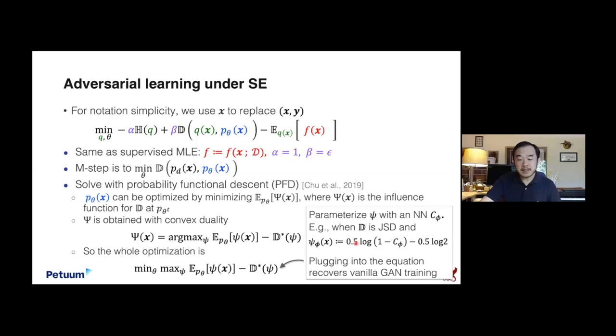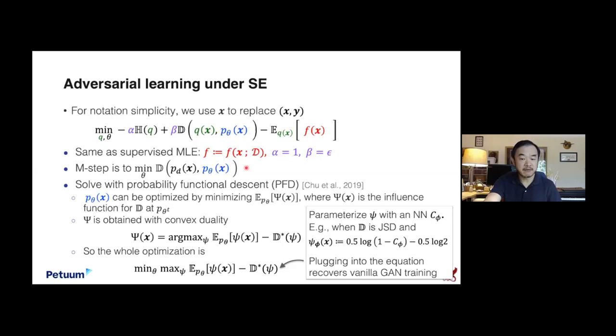let's say the conjugate function can be chosen in this particular form, where you parameterize that function using a neural network. It could be arbitrary, but we basically use this cross-entropy style formulation as the conjugate. Then suddenly your influence function becomes that discriminator people often describe in the generative adversarial learning framework. And then your problem becomes a minimax problem over this influence function, which exactly recovers the vanilla GAN training, where you alternate between training the generative function and the discriminative function. So again, by just plugging in a new divergence term with the same data, you achieve the GAN type of training effect instead of a maximum likelihood training effect.